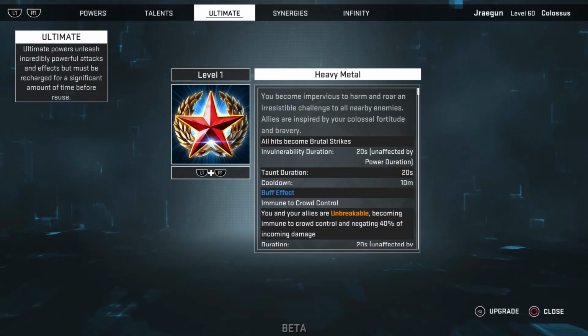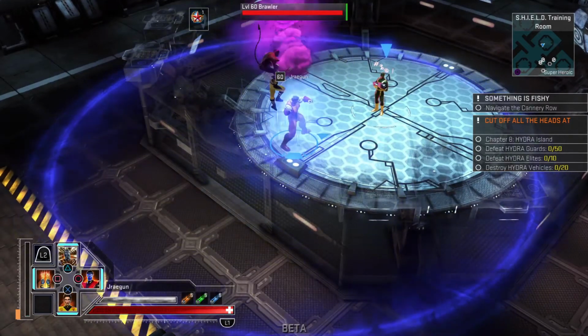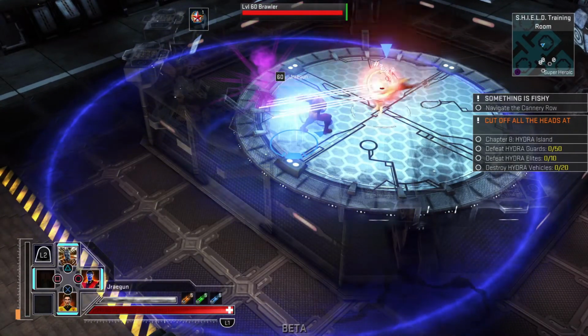Then lastly, we have this guy's ultimate. His ultimate is probably one of the best ultimates in the game. It turns all hits for you into brutal strikes, and that's all hits for you, your summons, any DOTs you have. It turns everything into a brutal strike, and you're going to have a lot of attacks going off. It does some other things.